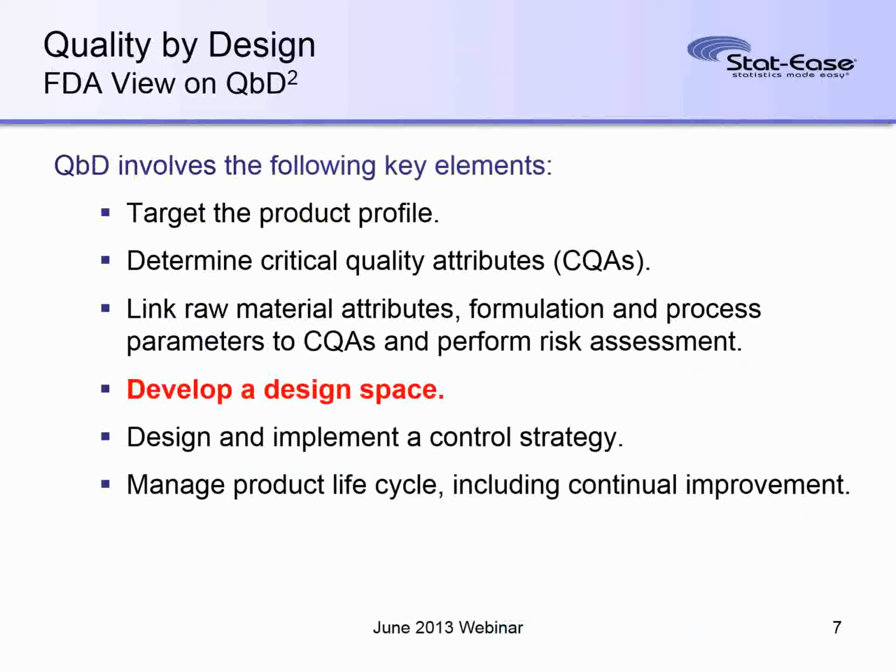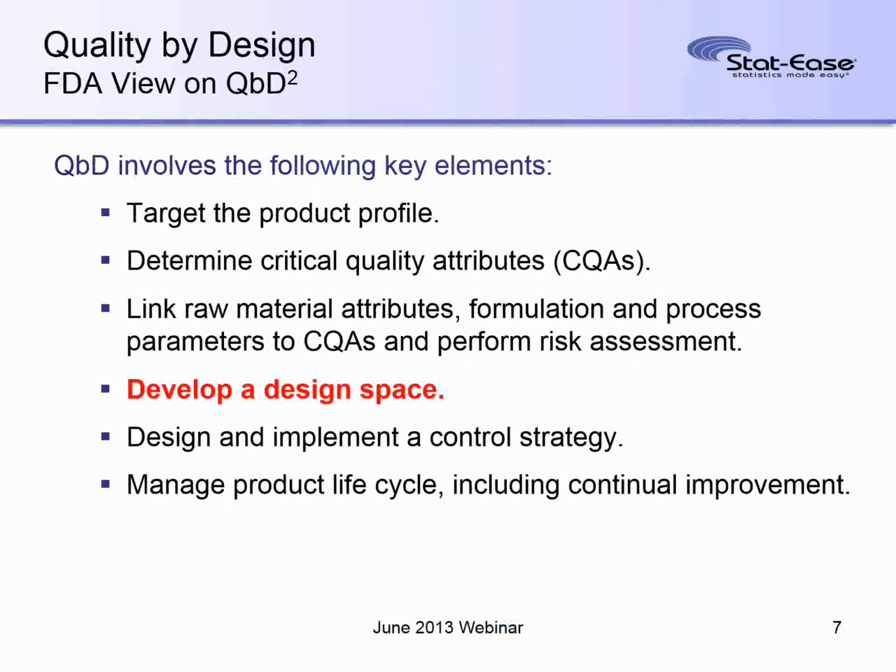The design space for the FDA type submissions is where you say, this is where I know my process, I know it's in control, I know that I make good product here, and the FDA in turn will approve that design space as an operation range for your product. So long as your inputs stay in that operational range, you're making good product that doesn't need to be resubmitted.